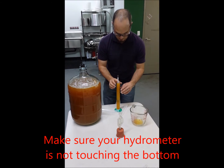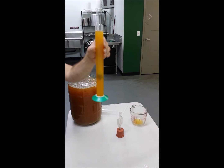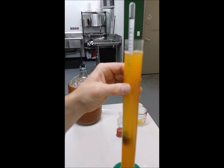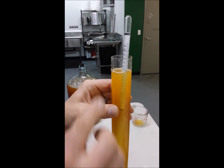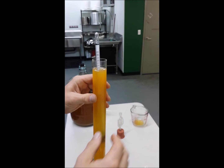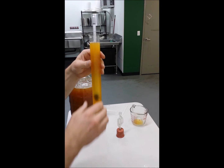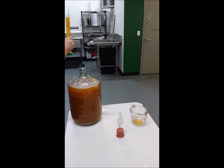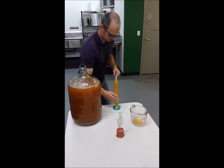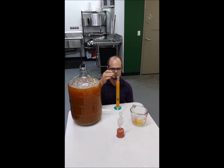What you really can't see from where you are is the hydrometer — see these little bubbles in here. These little bubbles will collect on the side, so you just want to make sure you give it a good spin like that until there's nothing on it. Then I like to set it down on a flat surface and get down here and look at it, making sure there are no bubbles on there.